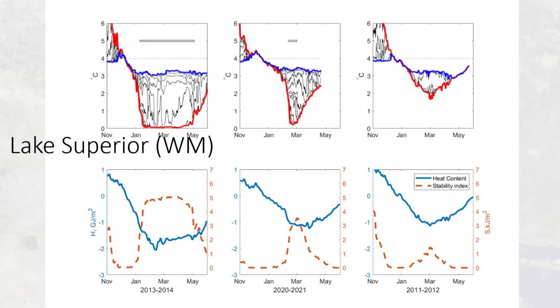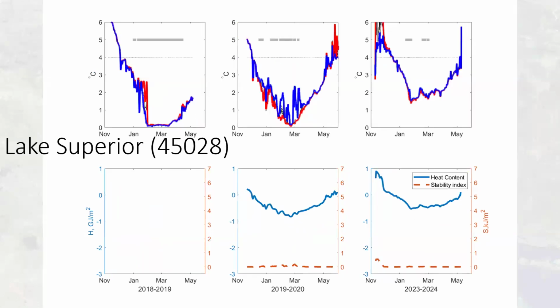In contrast, this is a shallow site. This is my far western, or the western buoy, the site in the far western part of Lake Superior, relatively shallow, about 50 meters deep. And you can see that it cools off isothermally. The entire water column cools off, gets to the freezing point, and then the game's over. It just stays at the freezing point. I'm not sure why this is like.